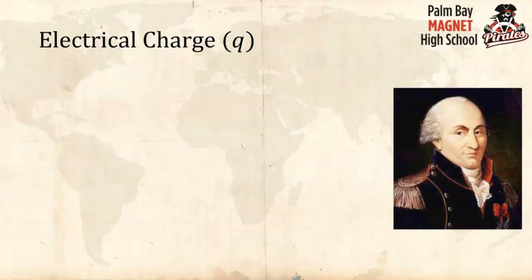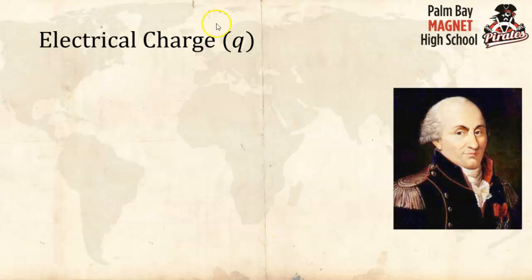All right, so yesterday we started zapping things. We started talking about electrical charges moving, so electrons moving, for example, onto the balloon when I rub the balloon on my head. We call that charge. The amount of charge, electrons or protons, is a quantity that we can measure. Because if I rub that balloon on my hair for longer, more electrons are going to transfer across, so that balloon is going to become more charged.